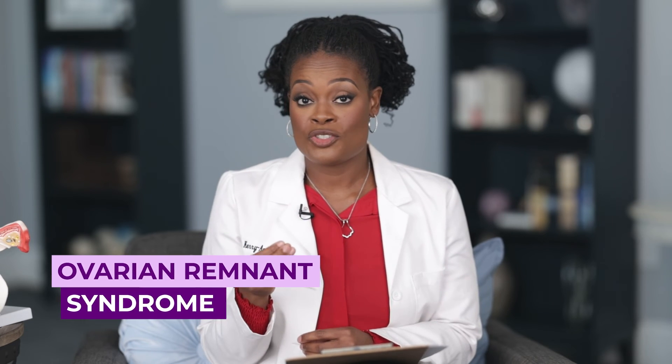During a hysterectomy, your doctor may also try to remove, excise, or ablate — all terms meaning get rid of — all of the endometriosis locations present in your system at that time, which greatly may reduce your symptoms and the load that endometriosis has on your body. Sometimes you may have ovarian remnant syndrome after a hysterectomy, meaning some tissue from the uterus has been left behind — not necessarily intentionally. These remaining cells continue to be active when your hormones are still active, producing more inflammation and potentially spreading additional cells throughout your system.